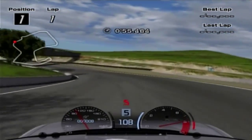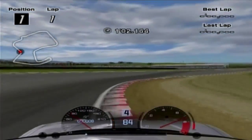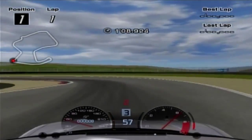So now it's coming on to start the 3rd sector, and it's been a completely blistering lap time from this NSX. And really, what can I say, there's a bit of a slide out there, but obviously with the grippy tyres and high downforce, it's been able to be beautifully controlled with minimal lap time loss.